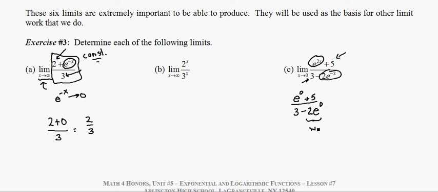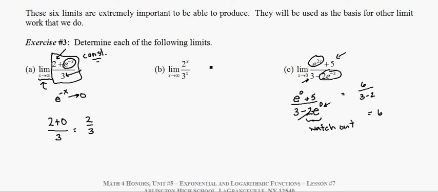Now watch out, folks. Even at a very high level, I've seen very talented students say, 2 times e to the 0 is 1, because anything to the 0 is 1. Always remember your order of operations, right? You got to evaluate that first, then multiply by 2. So anyway, it's simple, right? We get 1 plus 5 in the numerator, that's 6. 3 minus 2 in the denominator, that's 6 divided by 1, or 6. Easy peasy. All right, and that's because in letter C it was all continuity.